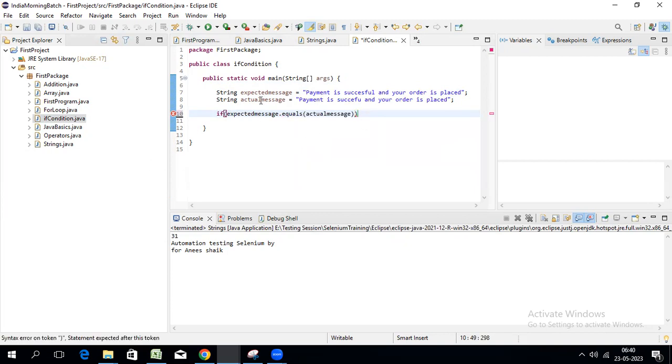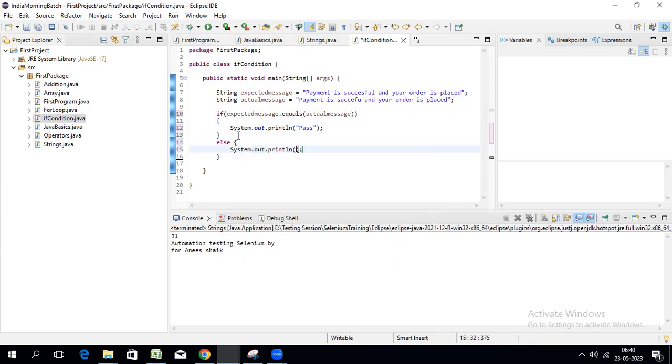So I'm telling, if this message and this message are both equal, then print pass. Else, print fail. Clear? So now I'm having only two conditions, either pass or fail.